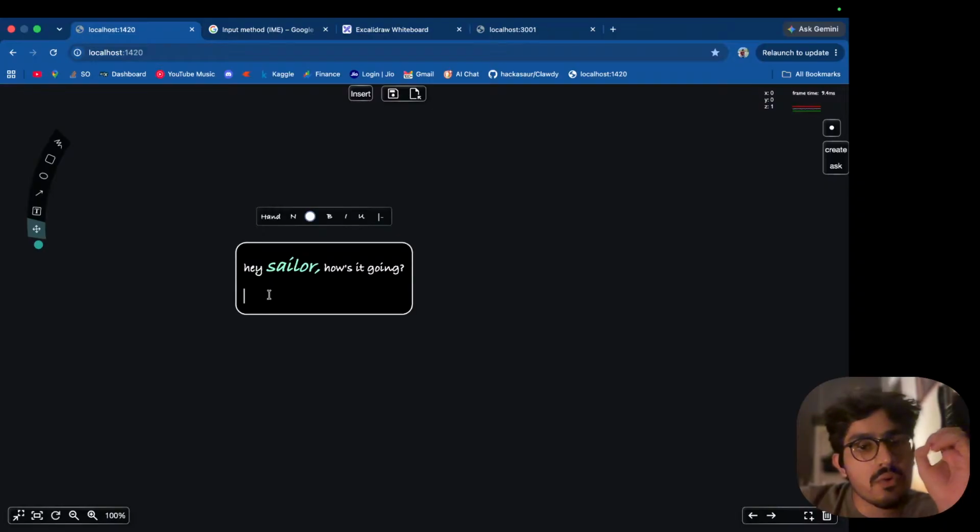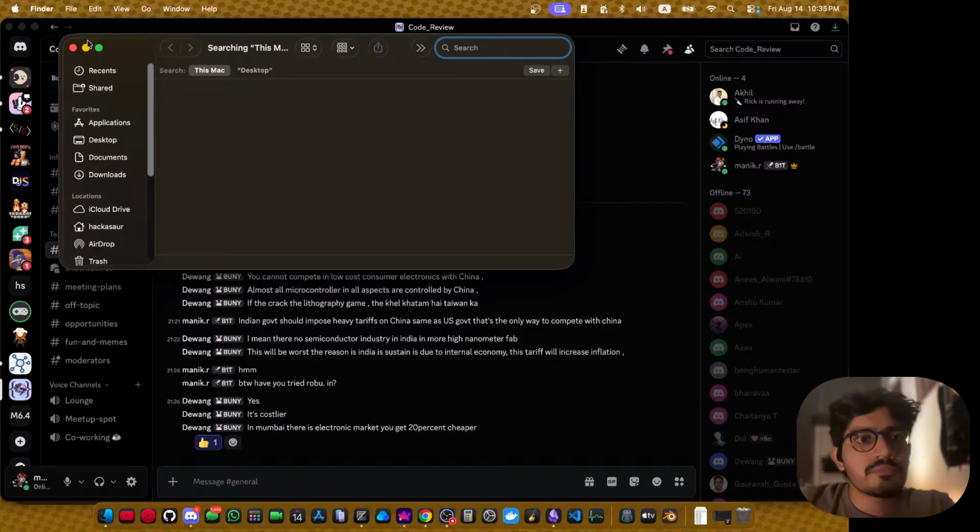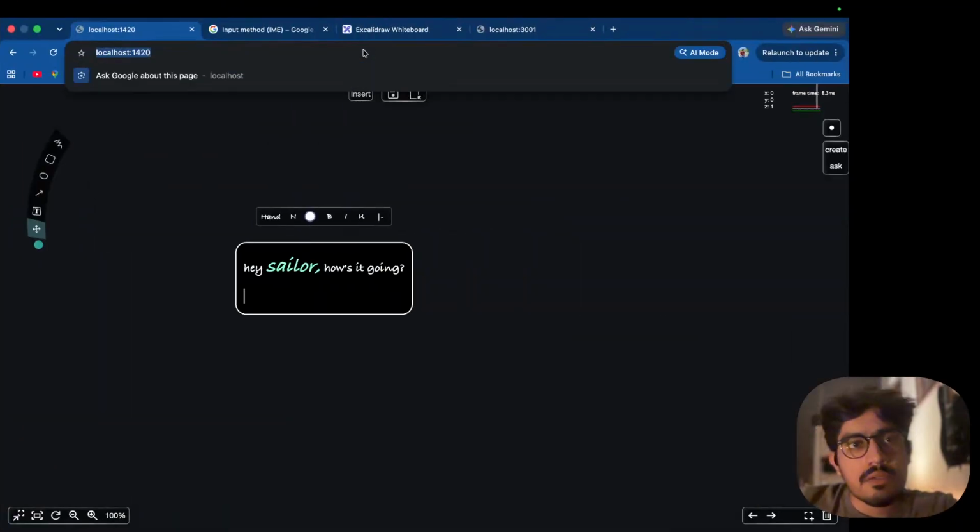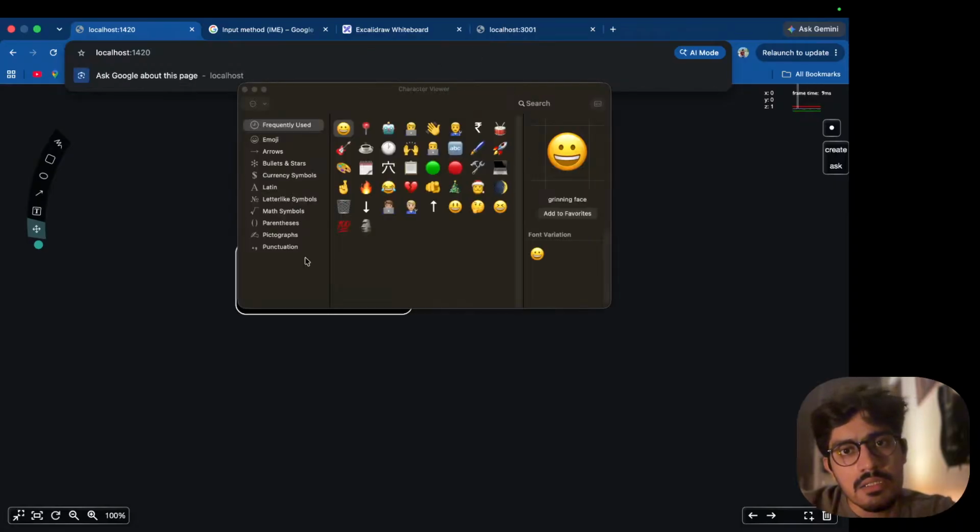Typing emojis is not possible right now because it does not support the emoji keyboard or the on-screen keyboard support that is there. When I'm typing here and I press Control Command Space, I see this on-screen emoji keyboard, right?